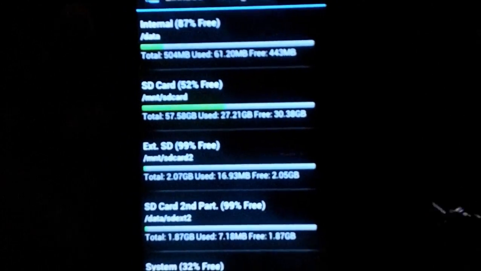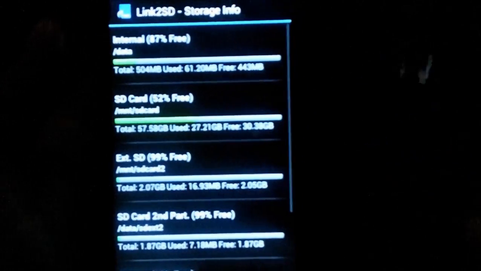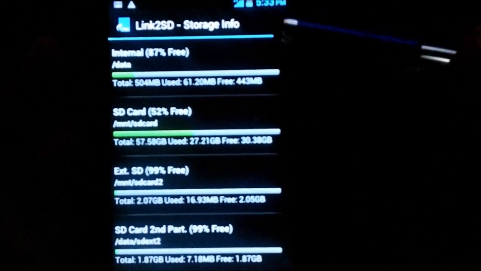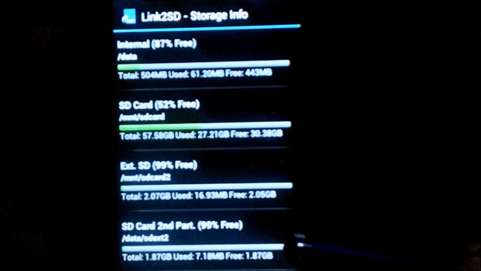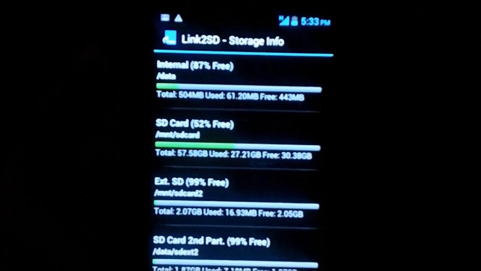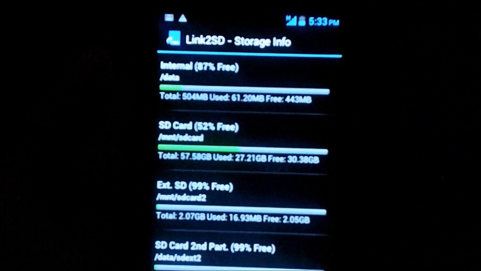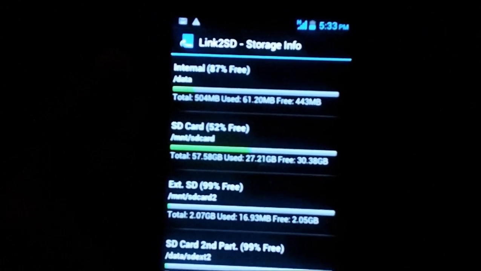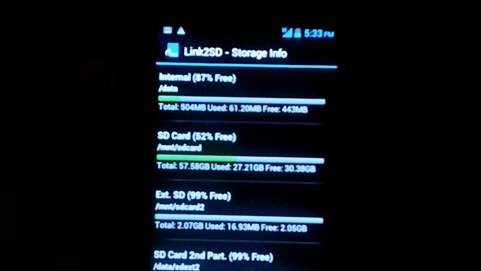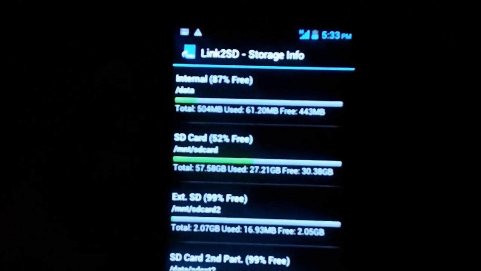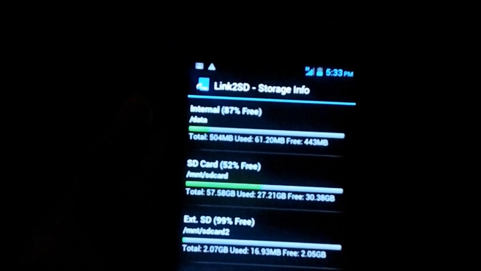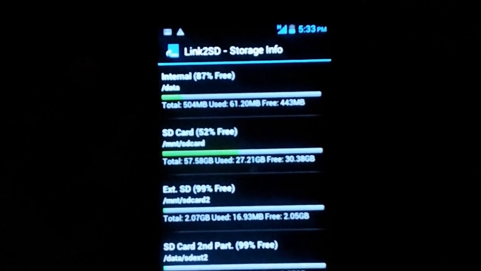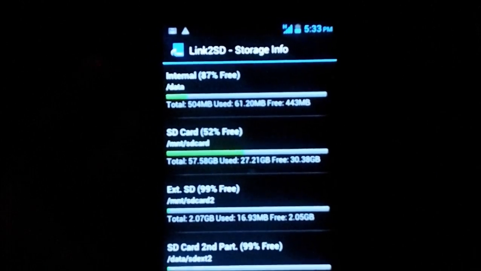So yeah, it moves anything from the SD card to the external second partition, to allow you to install more applications than normal. And this is really great because I've installed a lot of games using this application, even before with my previous Android phones. So exit out of that.